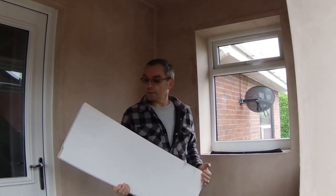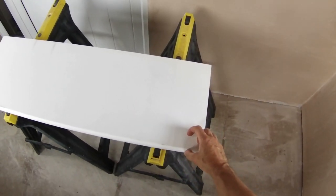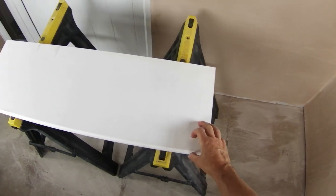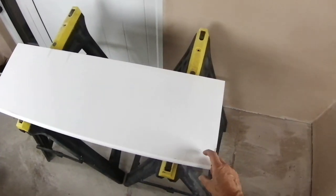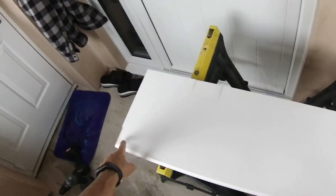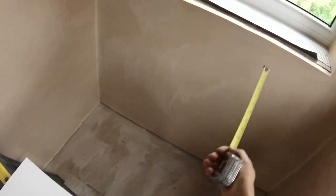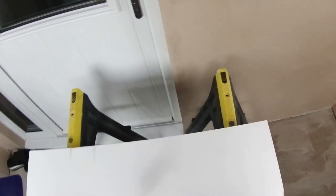Today's little project, window boards. We want a 50mm overhang on this and 50mm sticking out or proud of the wall. So I've marked that, given us a line, that's going to be our line where the wall is going to end, but obviously this bit's going to be sticking out. So what I need to know is how level this wall is.